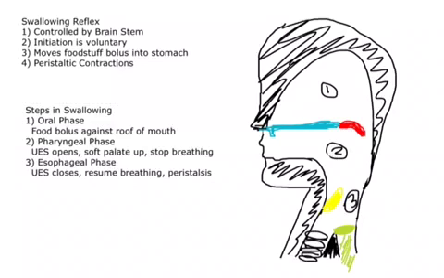So the purpose of our upper esophageal sphincter is to prevent damage from stomach acid, and there's a very high pressure sphincter. It's about 40 to 100 millimeters of mercury. This high pressure is because it prevents reflux from our stomach to our mouth, and it prevents air from entering the GI tract.